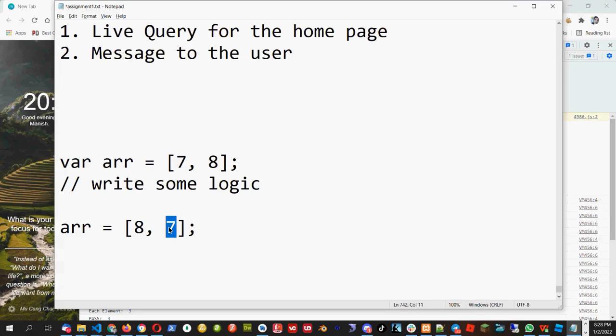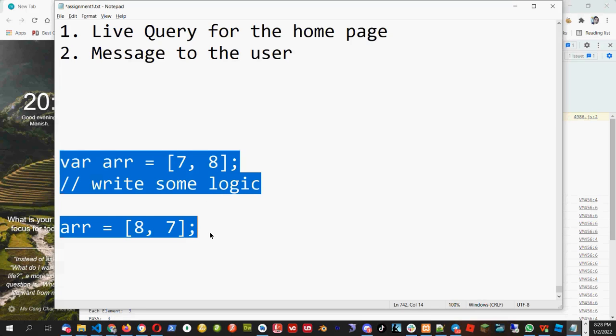Okay, take this array and I want everyone to answer it. Don't think if you're new, you cannot answer this. This is some basic JavaScript. Even if it is wrong, it's okay, but try, please try.